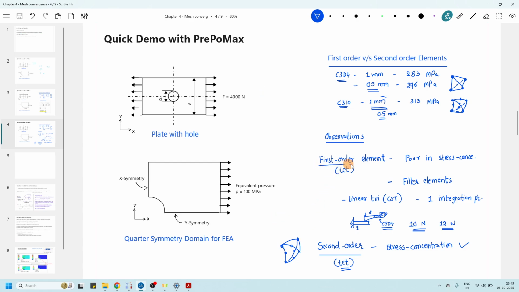So first order elements have linear variation of displacement and constant strain, whereas second order TET element has a quadratic displacement variation. So these elements give enhanced results in stress concentration zones.